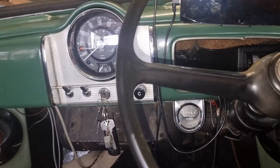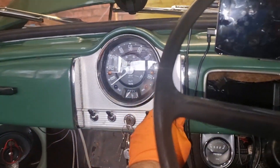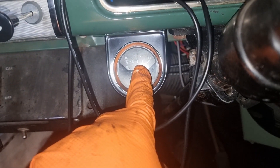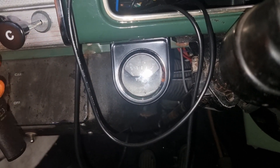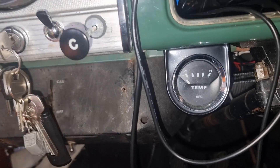The hose is back on, coolant topped up. It's another day — I've got my Swiss tool tag there still. I'm going to start it up and see what the temperature gauge does. The voltage regulator is a bit duff on it anyway, so it will show on the third line which I don't really want. I'll get the new voltage regulator put on at some point, but my concern was how quickly it got up to the H line.